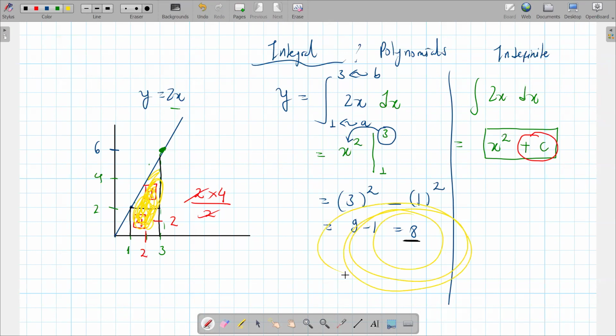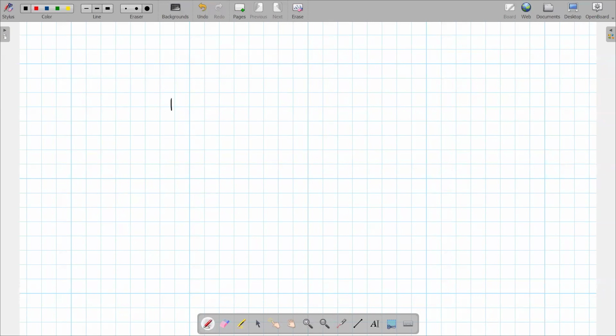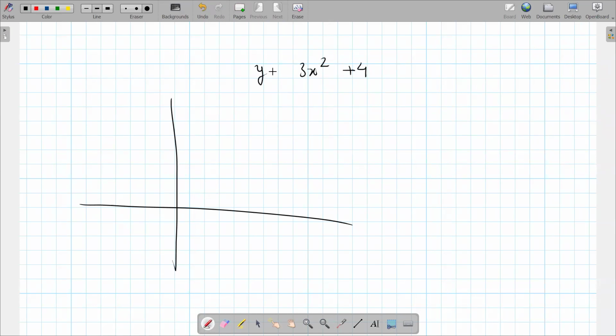Now, for straight lines, it's simple. You don't even need to use calculus or integrals to find the area. But where this comes really handy is when you have a curve. Let's try this next. Let's say 3x squared plus 4, and let's make this our y. The area from, let's say, 0 to 3 of this function. Now this is a quadratic that has a y-intercept of 4 and kind of looks like this, right?